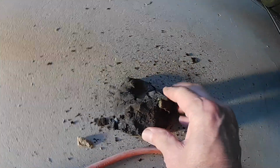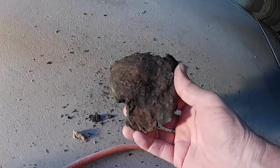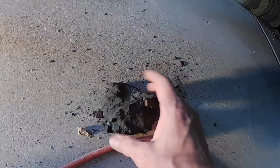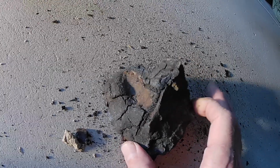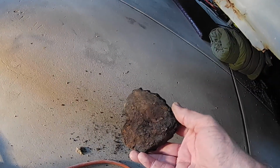What was it? Was it filling space? Did they actually paint it? No, that's rust right there, but it was right up against the metal. Look at this fingerprint. You can see when they put it into the corner and they were stuffing it in there, you can see the fingerprint where they were pushing it down in there. What a hairball.